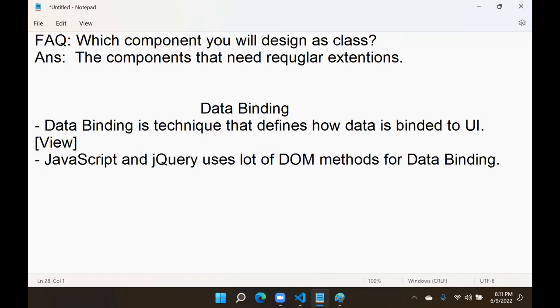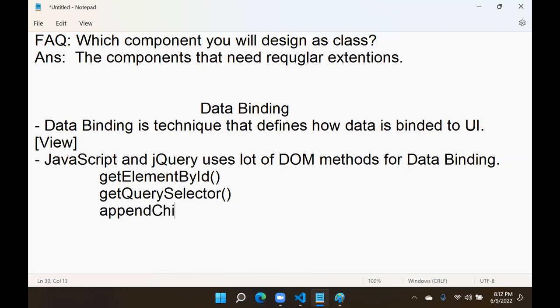DOM methods like getElementById in order to access any element, or querySelector, like we have appendChild. JavaScript has to depend on a lot of DOM methods.